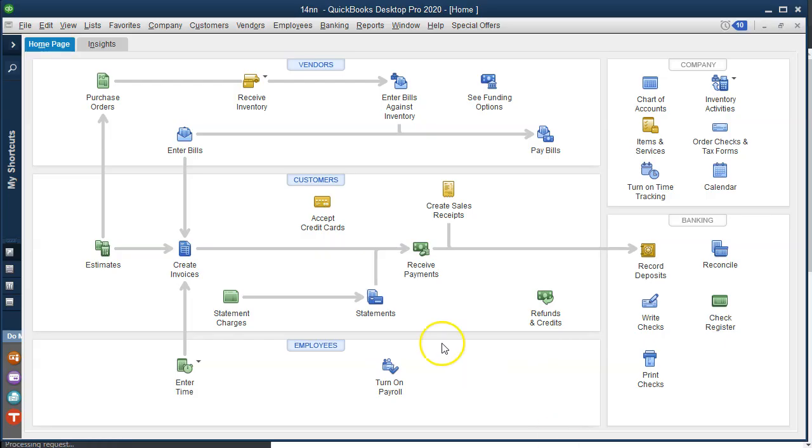Let's go to our flowchart, back to the story. Quick recap of the story. Someone comes in wanting a custom product from our music shop store. And we said, okay, it's a custom guitar, so we're going to have a purchase order. We're going to send that to the vendor. The purchase order is just going to be information. It's not recording anything. We don't have any invoice. We don't have any payment at that time.